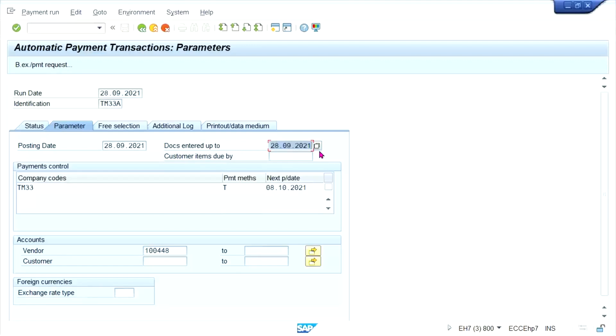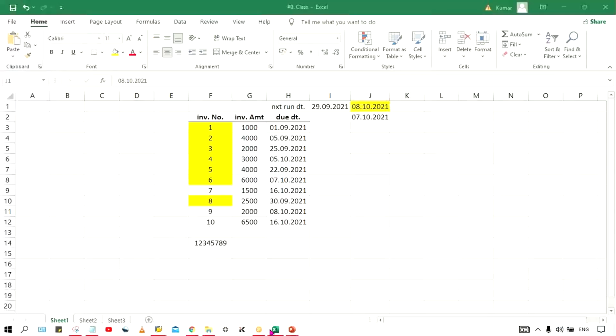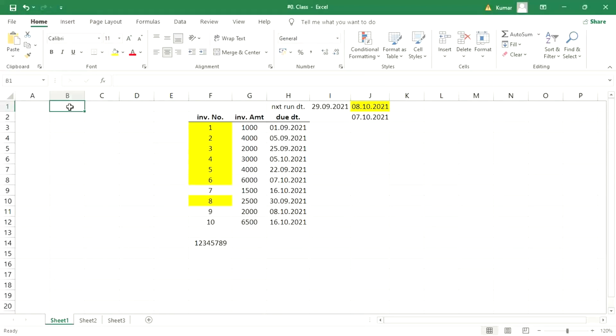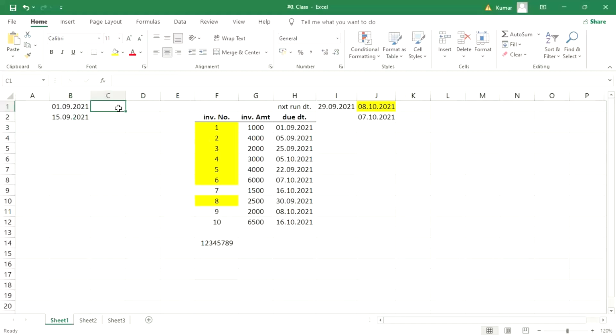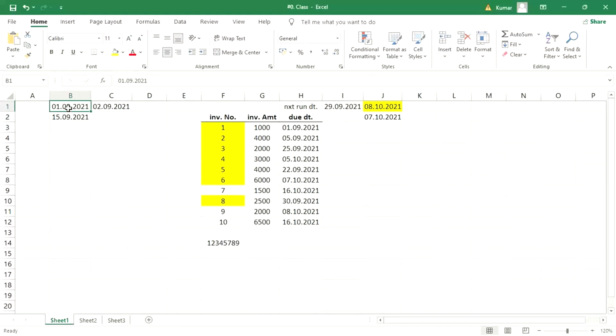Whenever you have to make, let's suppose, every 15 days APP is going to run, right? So every 15 days means, let's suppose on 1st of September it's done. Now the next one is... now guys, where is the problem? The problem is if any invoice is going to be due on 2nd of 9. So guys, the invoice is going to be due on the very second day of the first run. This is the first run.